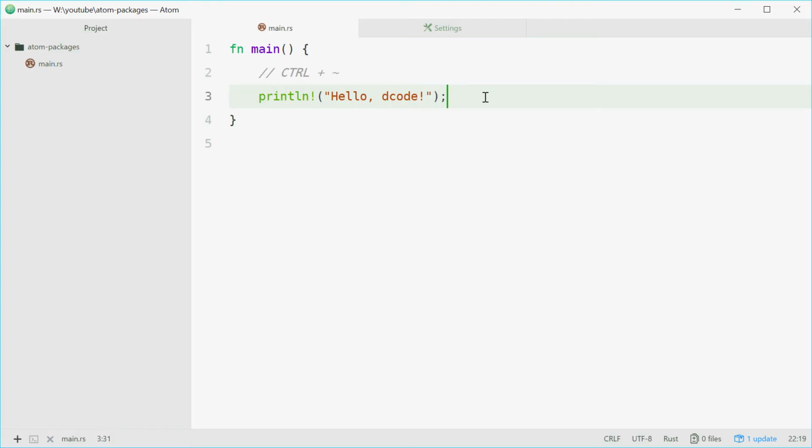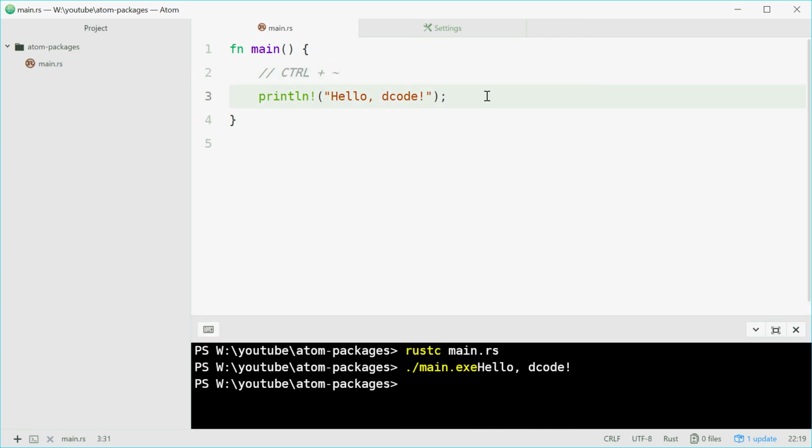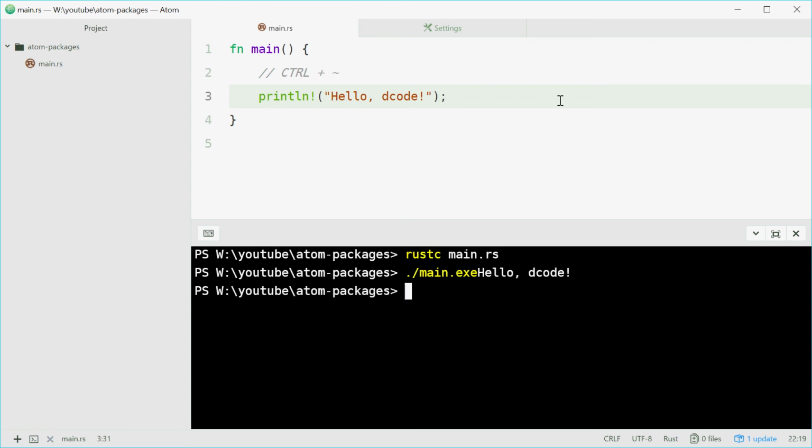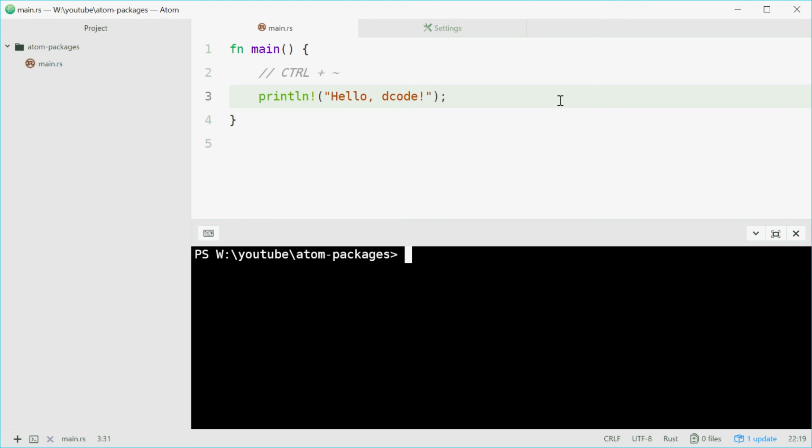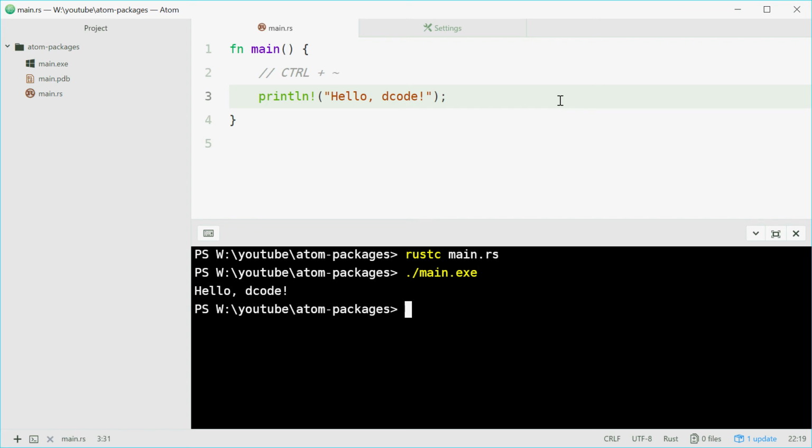This next one is featured in many of my Rust videos, and that is a built-in terminal right within your Atom editor. So up here, I'm just going to say Control and then plus that tilde key. Press Control, hit that key, whatever it's called. Now we have a built-in terminal right within Atom. We can now say, rustc and then main.rs, press enter, and it works. We can now run this program, ./main.exe, and we see this works just like a normal terminal, but it's inside Atom itself. And I think it's quite useful, definitely, and it's very essential.